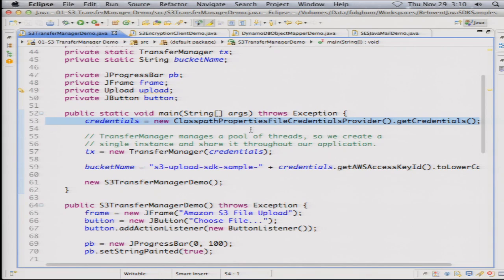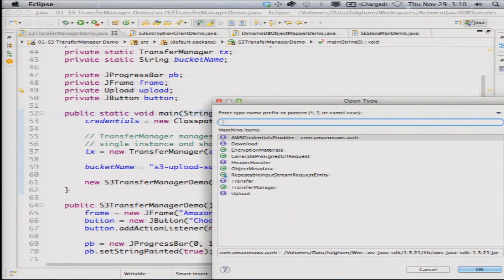If you guys have different stages, for example, maybe gamma, beta, prod stages for your applications, you probably want to use different credentials in those stages to keep your application and your data isolated. This would be really easy to have your deployment process slide in different properties files on your application's class path to get that nice separation and have your credentials just pulled in pretty easily. But if you don't like this one, there's a number of different credentials providers.